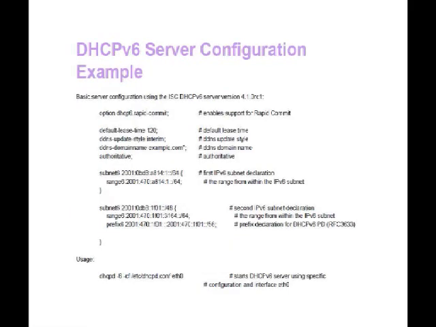So here we have a basic configuration for DHCPv6. And I believe this one includes, if you look about two-thirds of the way down the page, a configuration statement for prefix delegation as well. We have the first range, which should be just generic stateful DHCPv6, and then the second one below, which is individual allocations plus prefix delegation.